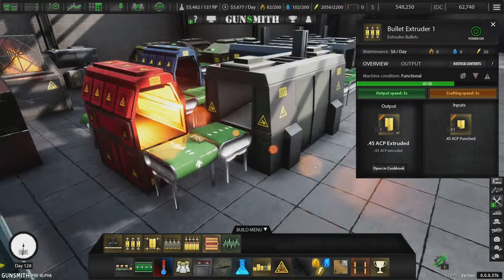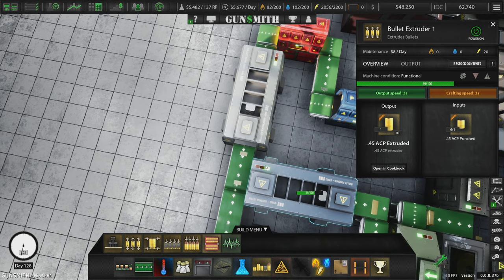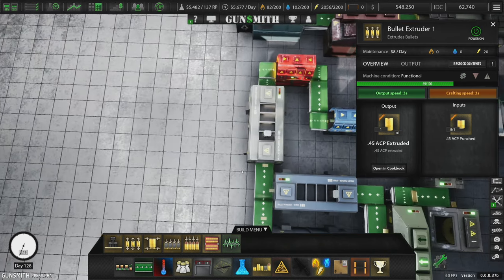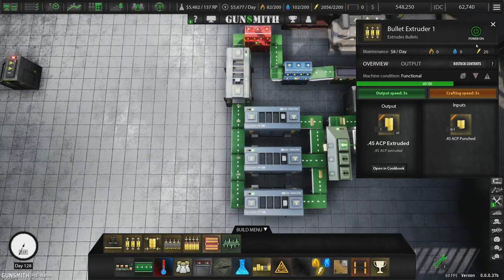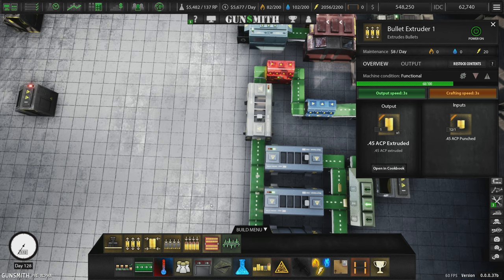Oh, yeah. Now we're building up supply here. So we might want a two-way. Ooh, do we need a two-way on this? I think we do. We could get a two-way on this. Bullet extruder. We're just adding on here. Here we go.